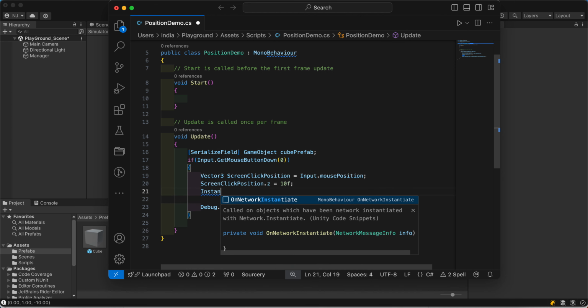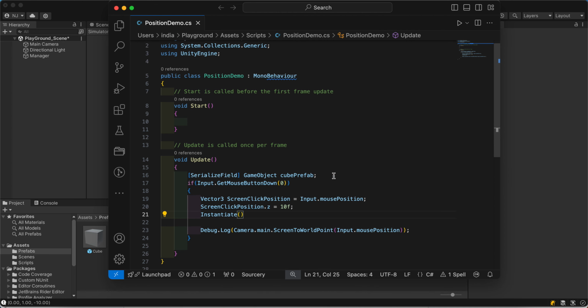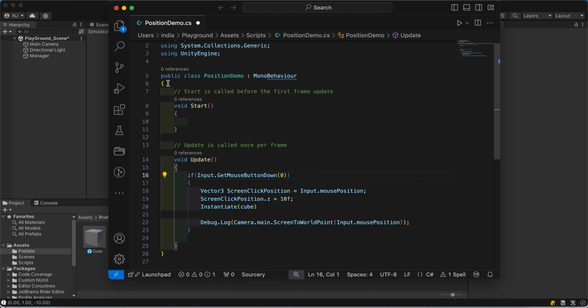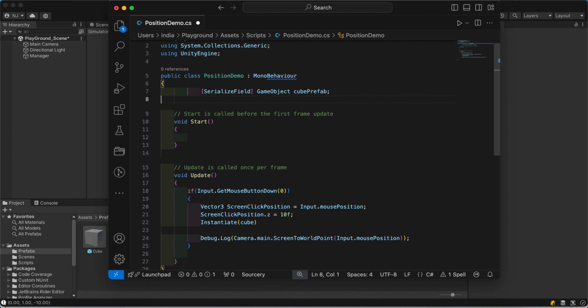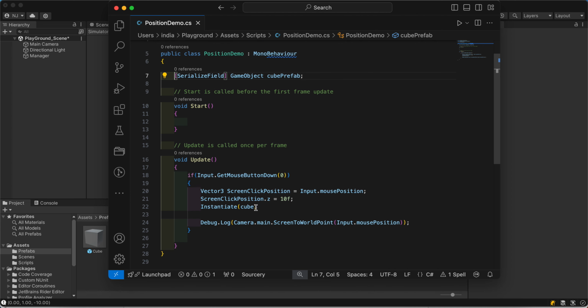And then we are going to spawn the cube, and you're going to use the Instantiate method. Again, I've covered Instantiate earlier, but basically the first argument that goes into it is the prefab, so the cube prefab.